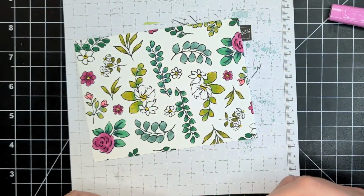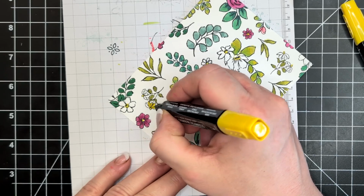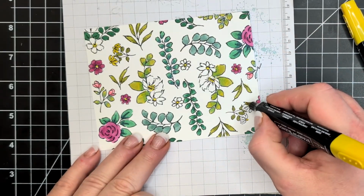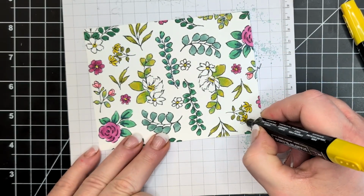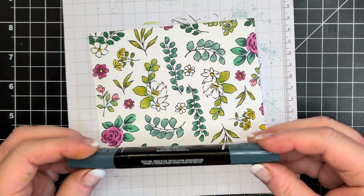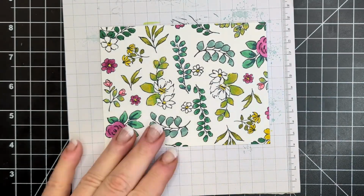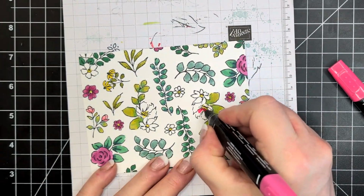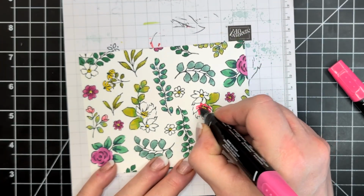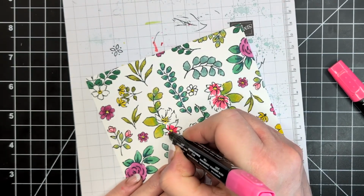We're almost finished with the coloring here, and again, I did speed this up. I used Darling Duckling over the color between the weird Old Olive and that other color that wasn't blending. Doesn't matter. We're going to be covering it up. No one will notice. So like I said, we can die cut this image out, which I think is great.